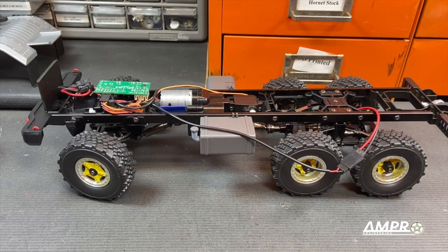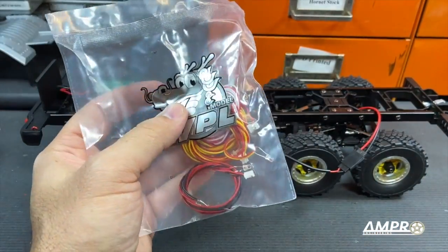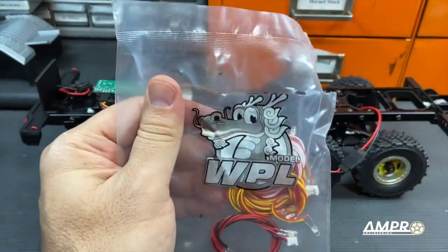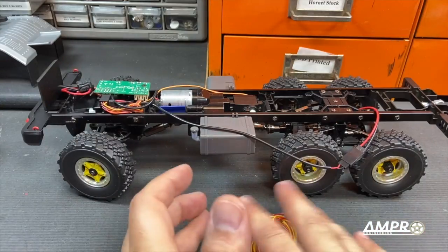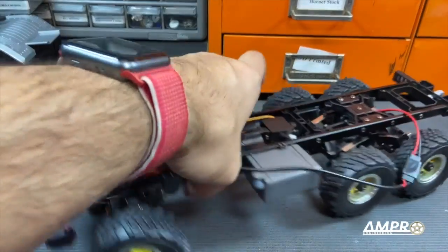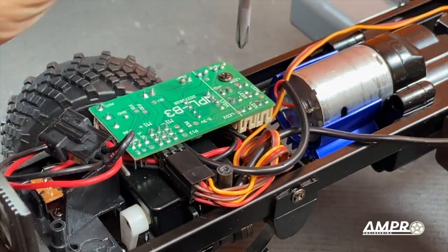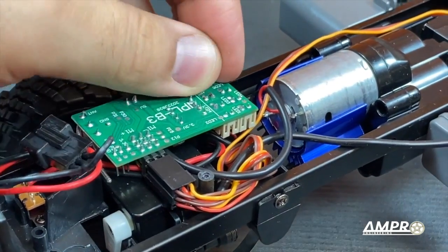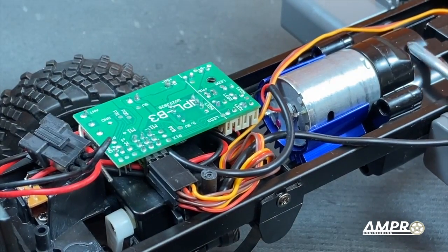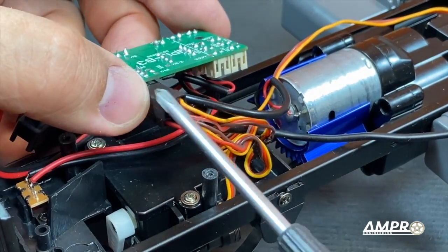All the modifications are complete except for one. I snagged these lights on WPL's website. These are the ones that are commonly used on the D-Series vans and K-trucks. I discovered that on this PCB, we have lots of lighting options, so that's what we're going to take a look at. All right, so take the one screw out of the PCB, which holds it in place kind of precariously, not in love with that. Obviously, the 2-speed here is installed, and that middle port is where the shift servo will plug into, so that went in there.